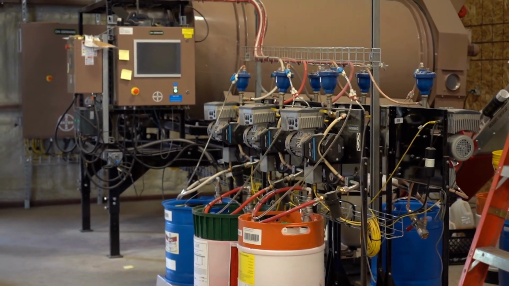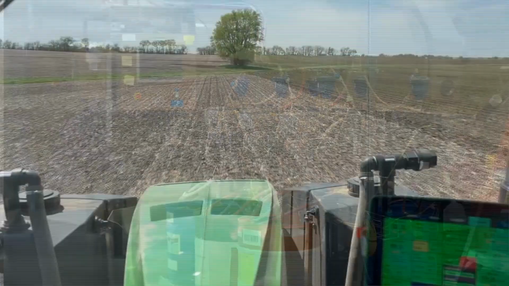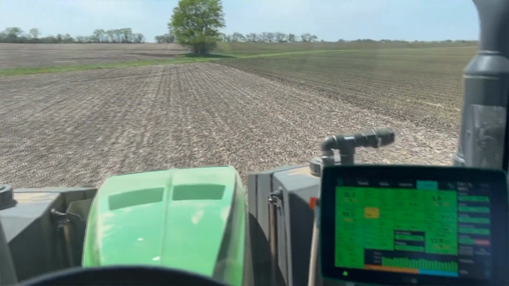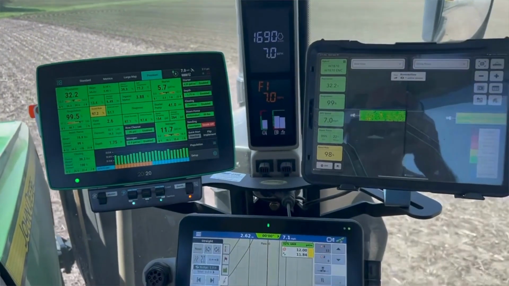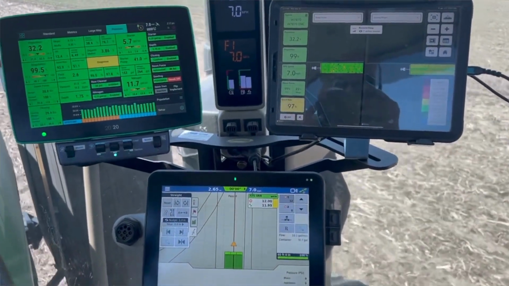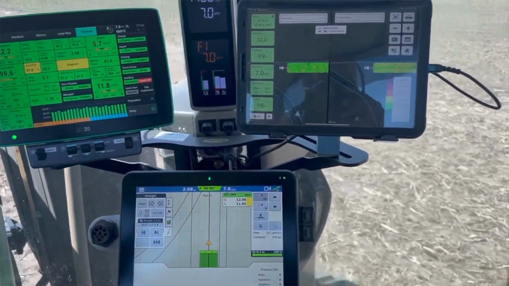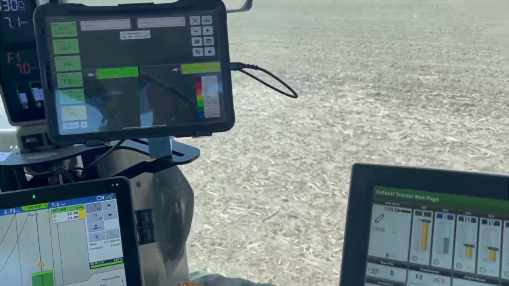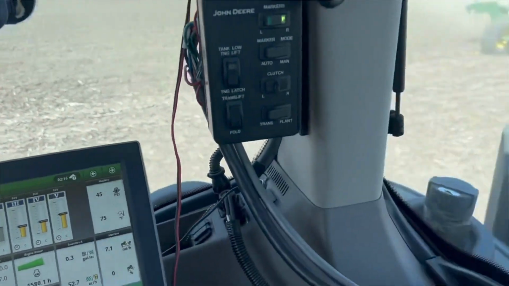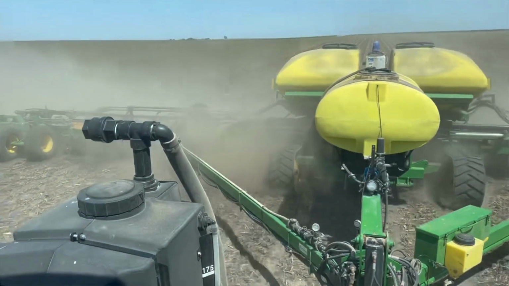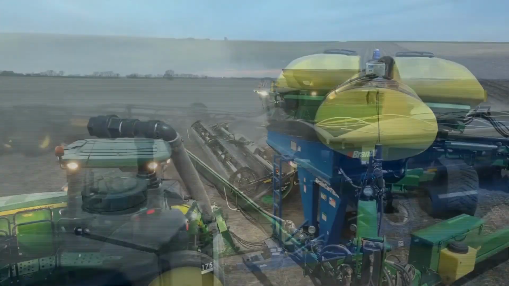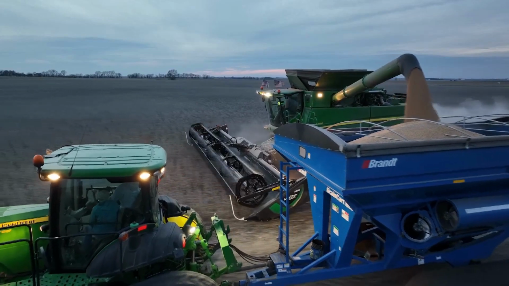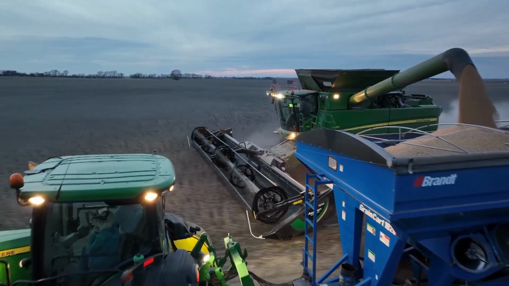Correct. I mean, like the one thing it's showing there is that maybe we ought to be throwing an inoculant on our beans. Well, if that gives me a 5-bushel return, that's huge on a scenario that normally you wouldn't think that you would need to put an inoculant on soybeans. Yeah, and that's one that I found really interesting is that most people don't think about it anymore. It's kind of, let's call it, a lost practice, but it's a relatively cheap thing that you can do.